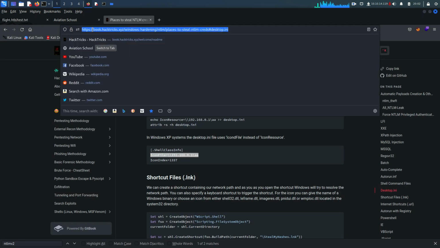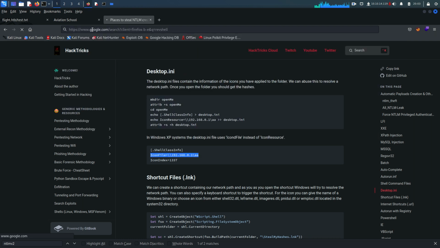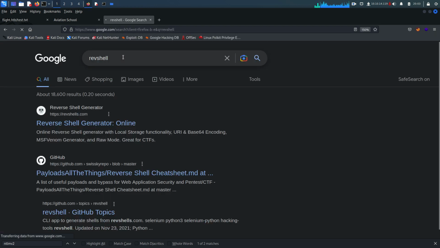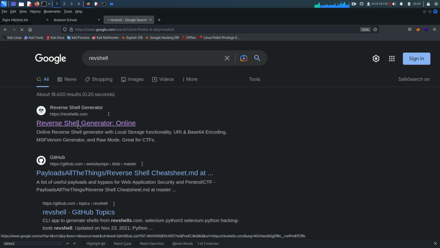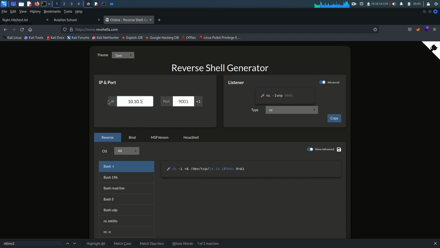So if we can upload here a web command shell, we can access that command shell, and then we can execute commands. So I'm going here, let's say rev shell, reverse shell generator. Okay, so my IP is 10.10.14.119, and let's say port number 4545.